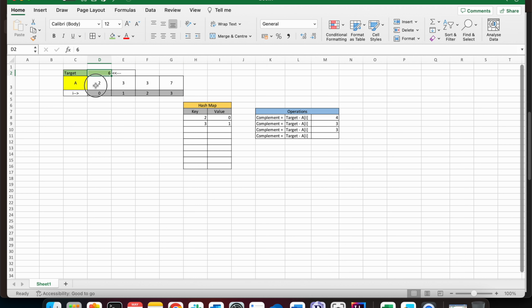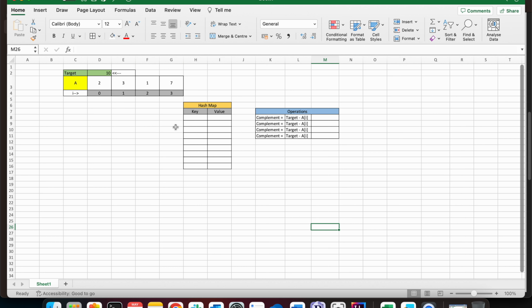Okay, so the first element is 2. Okay, first we'll check if that element is present in the hash map or not. Okay, let me remove this so it will be clearer for you to understand. So suppose now we take another example. Here the target is 10 and in the array we have 2, 3, 1 and 7. So you need to find if there are two numbers which add up to 10. So there are two, that is 3 and 7, they add up to 10. So by using this concept, let's see how we are able to achieve this.